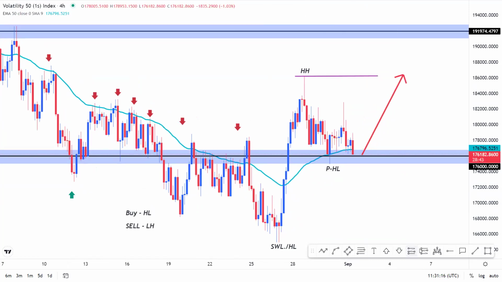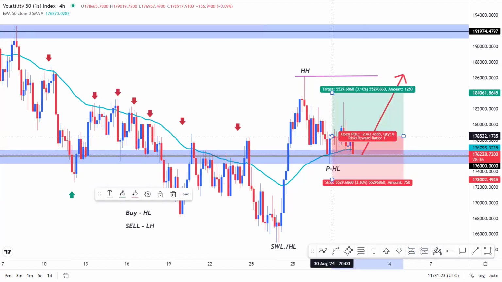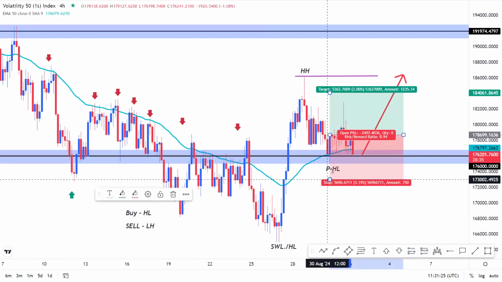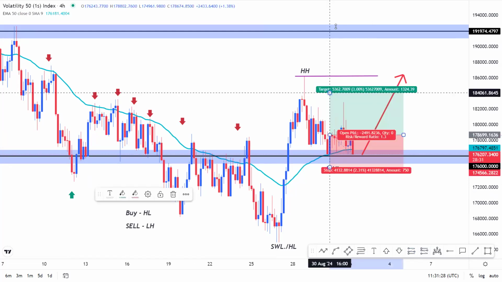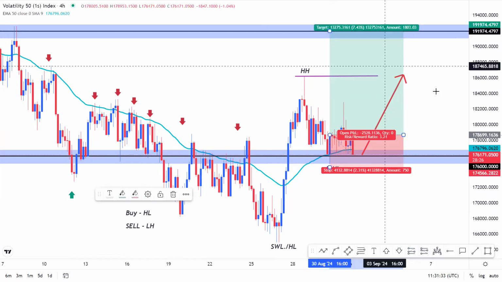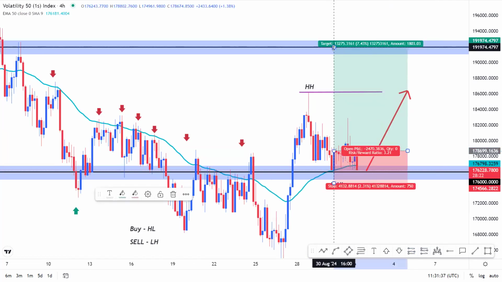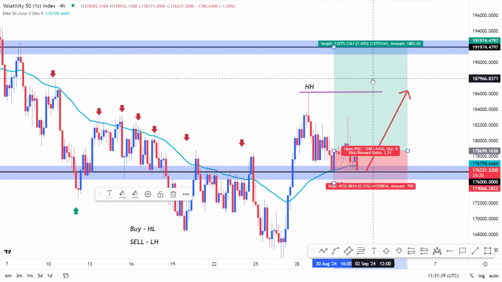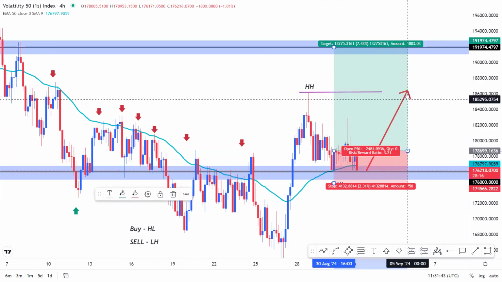So that could have been an entry confirmation for longs, having had the nice bullish engulfing candlestick, and then I have our stop loss just below, and then wait to see our price get into this 272 Fibonacci extension level for our take profit level targets for a decent 1 to 3 risk to reward.